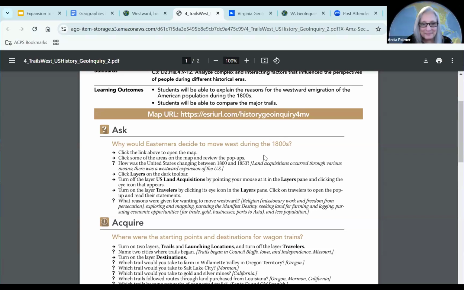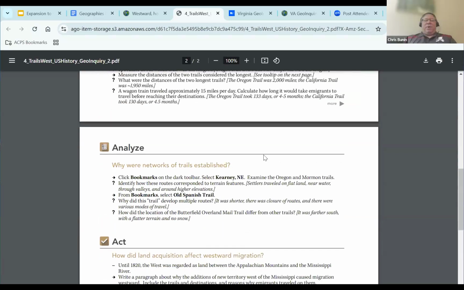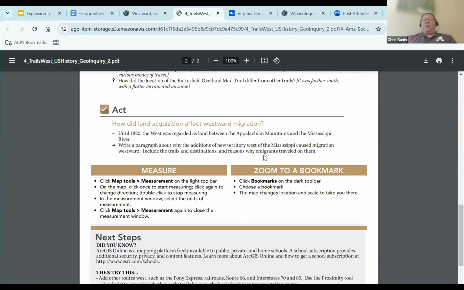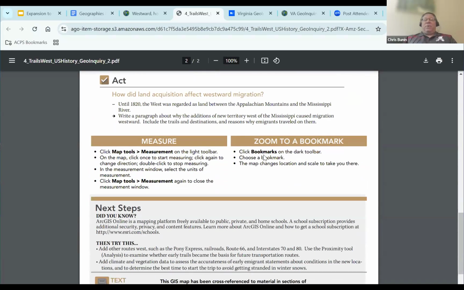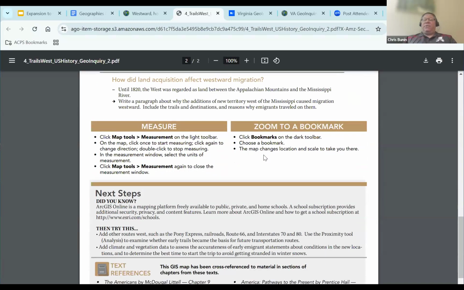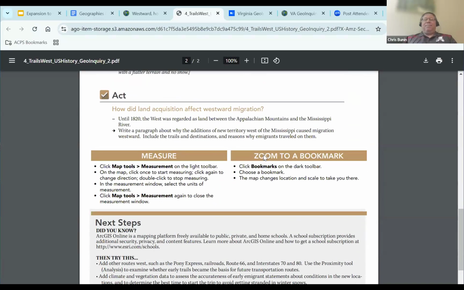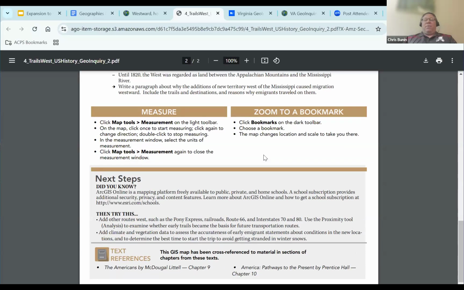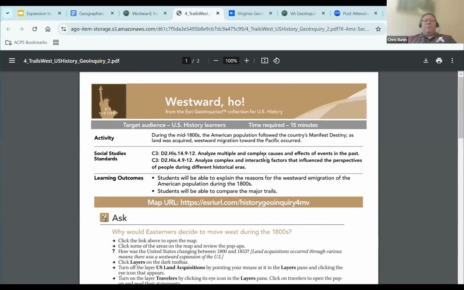And then if you follow down to the back, you'll see it follows the geo inquiry, and it does provide a few technical tips for some of the steps that are provided in the geo inquiry. And it also provides for you some possible next steps if you'd like to extend the activity. And it also highlights which textbooks were referenced to see a similar type of map, and they show you which chapter and so forth. So to get the activity started, we'll go with opening up the map.